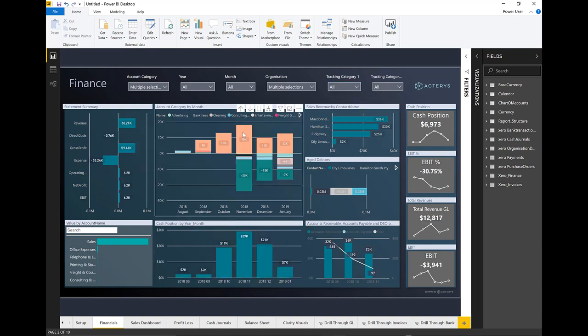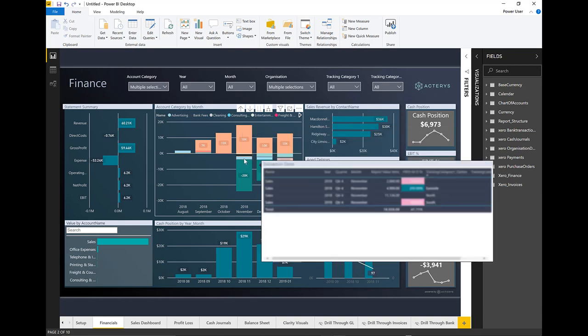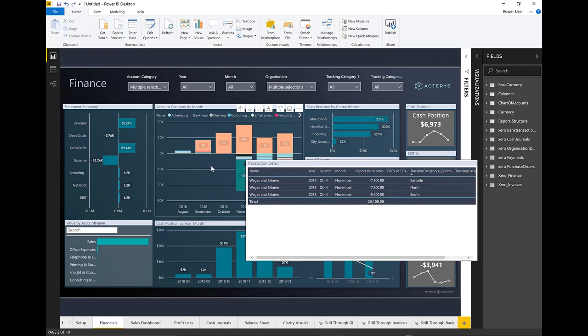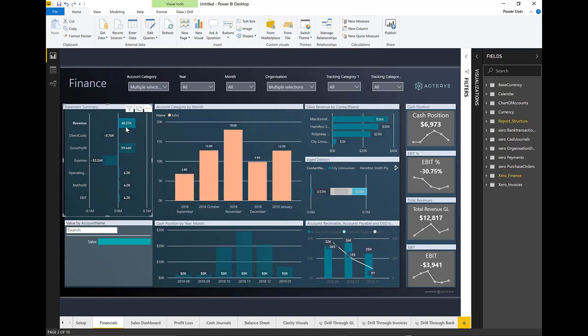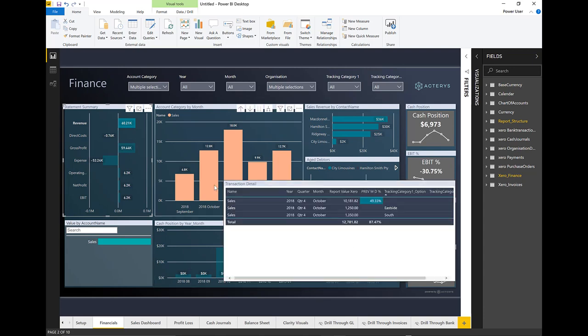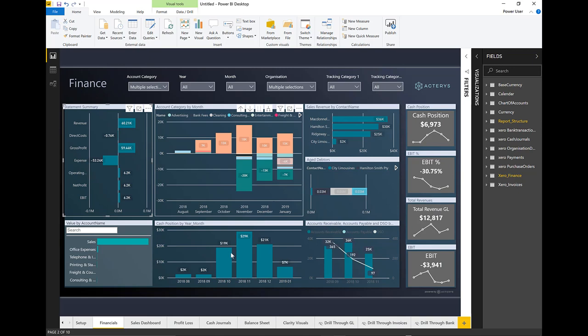If you move the mouse pointer, for example, to this report here, I can see the underlying transactions. This changes depending where you move. You can always filter. So all of these visuals, as they're called in Power BI, filter each other. So if we have here the revenues, I get now everything here filtered on revenues. If you click somewhere outside, it goes back to the normal mode.